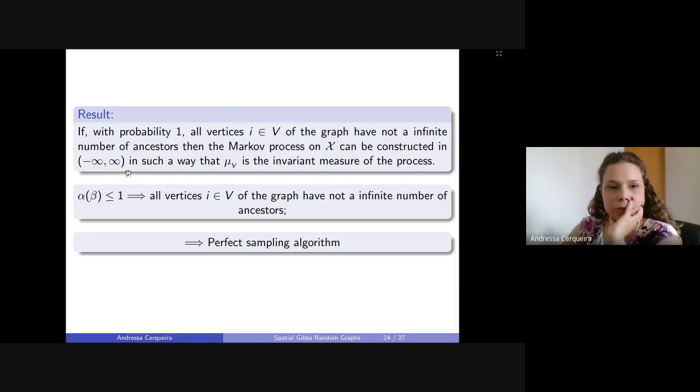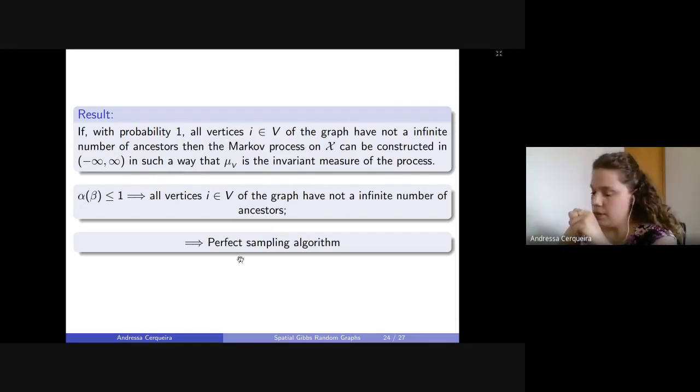Also by this result, since I can construct from -infinity to infinity, I can construct a perfect sampling algorithm in such a way that, suppose I would like to know at time 0 if I'm going to add a vertex, an edge or not in the graph, then I look at the past, looking at all ancestors until at some point, since the clan of ancestors is finite, I don't need to look any more to the past. In such a way, I just do some kind of cleaning in the process, and then at time 0, I can guarantee that I have a configuration originating from the invariant measure of the process, so from the measure that we would like to have.